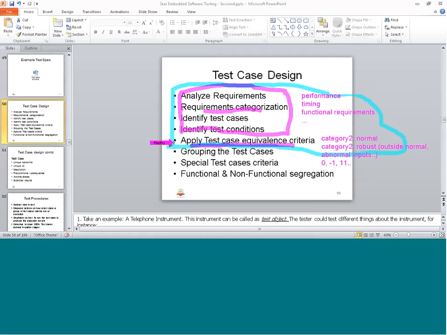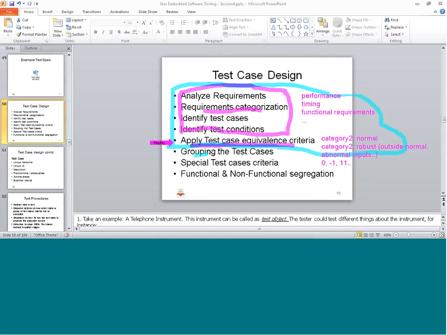Next, once we have done various test cases, for example, for the example which I told, 1 to 10, I could end up writing maybe 15 test cases. Similarly, requirement 2 will have a different sort of functionality. That may have maybe 20, 50, 100 test cases. It depends on the particular requirement.